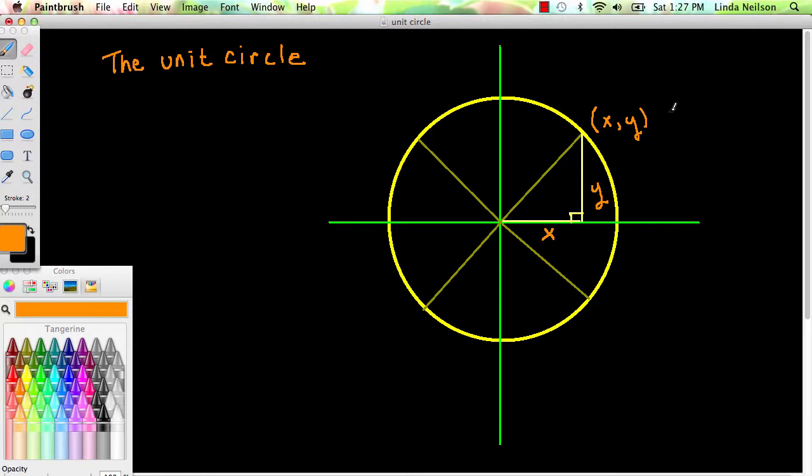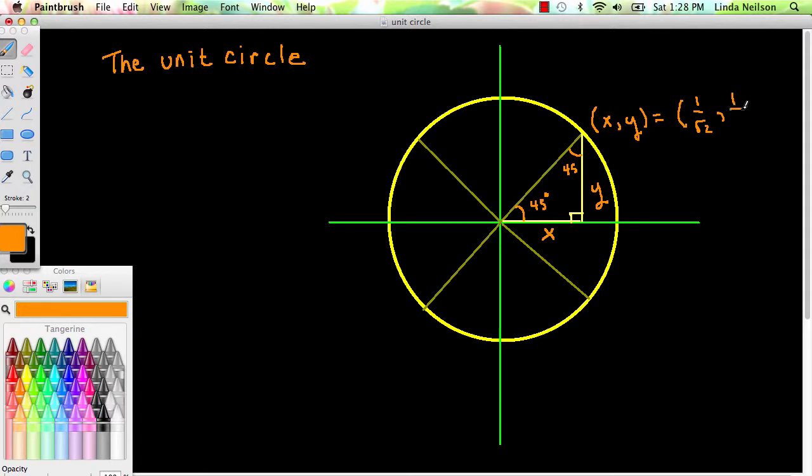Okay, so this is the second video talking about the special angle of 45 degrees. We looked at a triangle that showed up when we moved 45 degrees from our starting position on the x-axis, so we ended up right here. Then we noticed that this angle is also going to be 45 degrees, which means that x and y are going to be equal, and when we plug them into x squared plus y squared equals 1, we came up with two numbers that when you square them and add them together, you get 1.